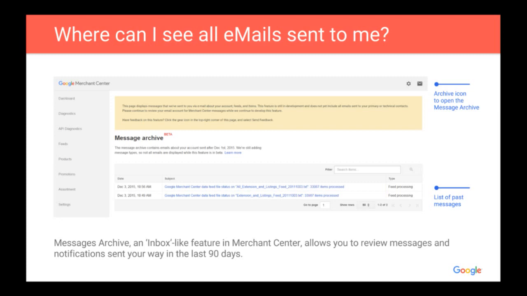That is something that we released in the 4th quarter of last year. In the top right-hand side of your screen in the Merchant Center, you'll now see a little message or envelope icon, and that brings up all the emails that we've sent you about policy disapprovals, about things that went wrong in your feed processing. It's just a very easy way for you to go through all these notifications. If you can't find them in your inbox anymore, you can always go into Merchant Center and find them there.